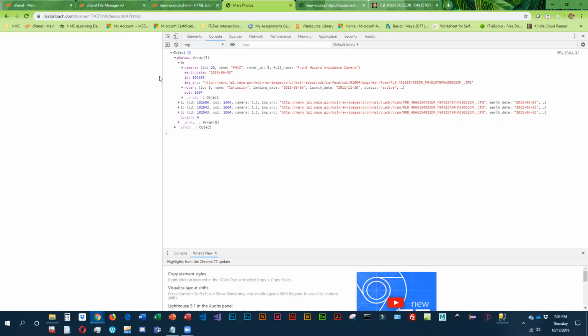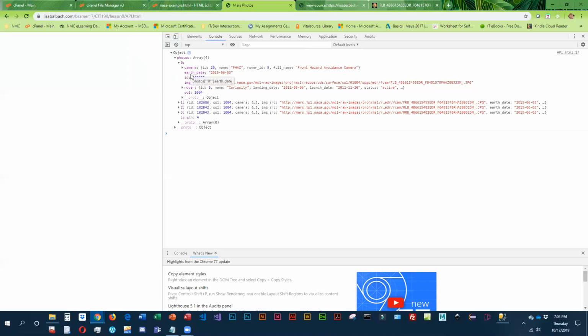So all you have to do is response.photos sub 0 dot camera, and then anything that you see here by camera, it's just dot full name dot name, and that will give you the data that you see here. Okay.